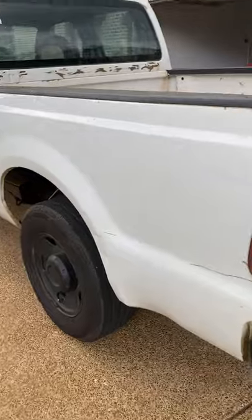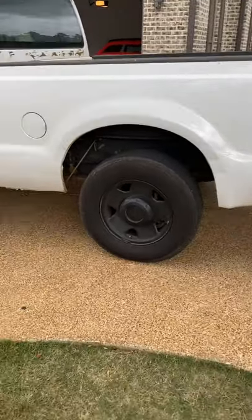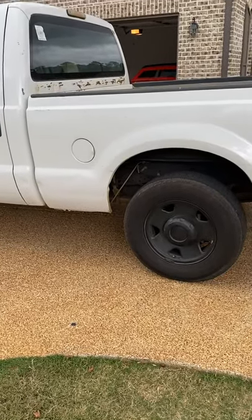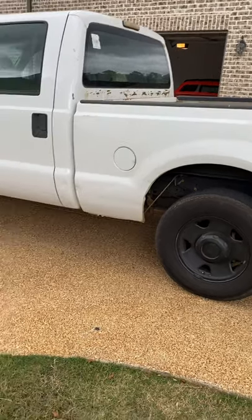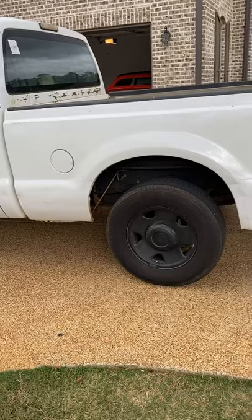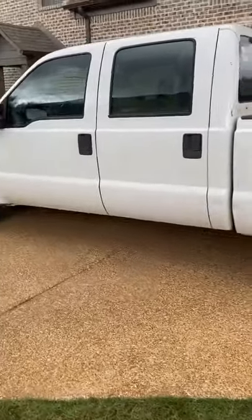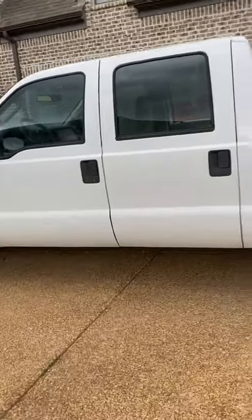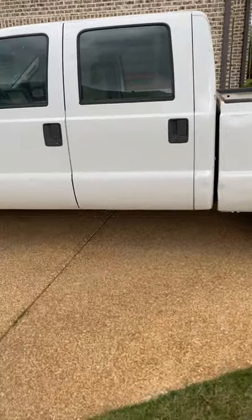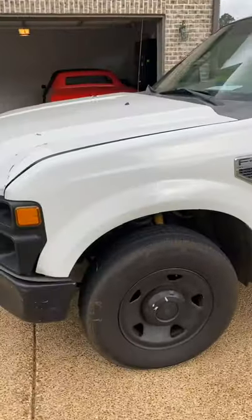I was bidding on two of them out of Oklahoma earlier this week. They fixed at like $6,000–$7,000, not a whole lot of money. But they did have some rust below the truck or whatnot, and me not being able to physically lay eyes on it had me a little weary. So I was like, hell, I'd rather get with what I know that's locally and be prepared for everything that goes along with it, as opposed to spending that money, taking the chance, having to ship here, and then get some surprises.